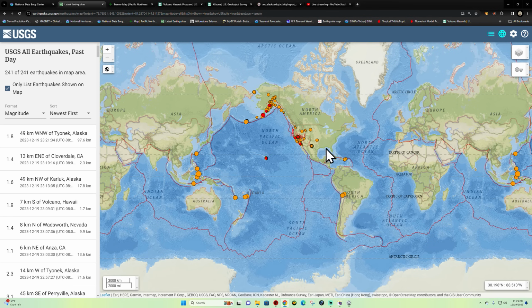Not a whole lot going on right now in terms of any major earthquake movement. Could that coincide with the lack of space weather activity we're seeing? I don't know. I'll keep an eye on it. Continue to keep a tally in terms of CMEs hitting the planet and the relation to earthquake activity or lack thereof.